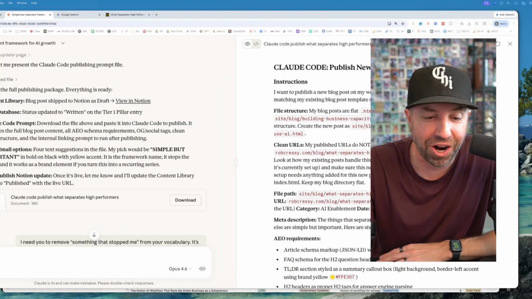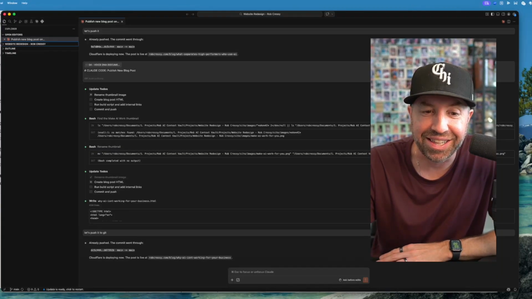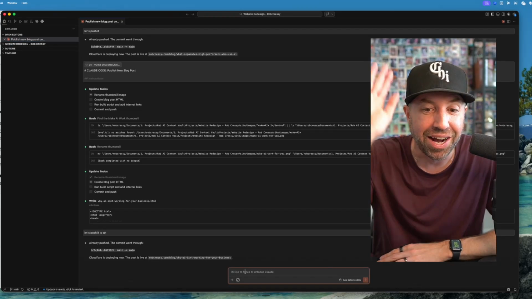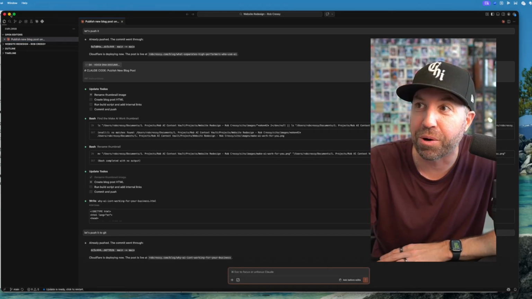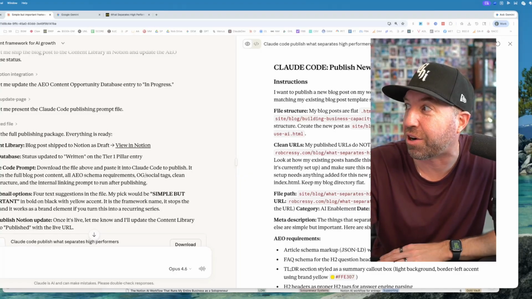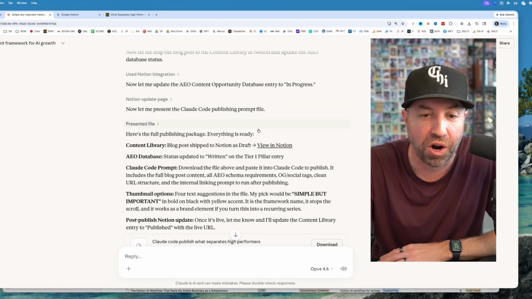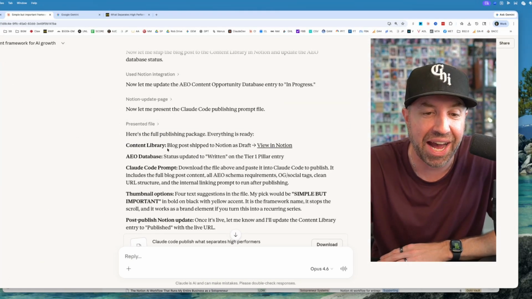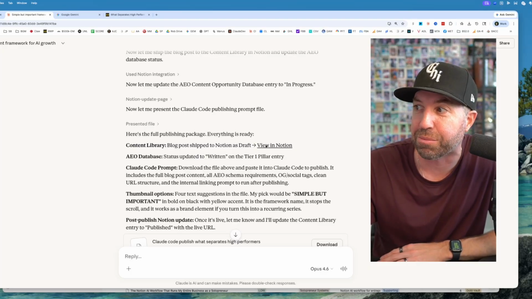So now all I do is click VS Code, come down here, click paste, upload. There's my blog post right there. At the same time, because we are building this out using my gold vault in Notion, what we ended up doing was making sure that we added this to my content library.